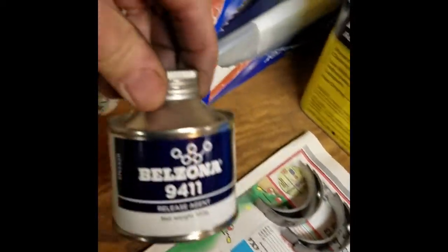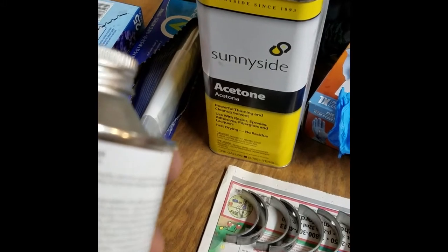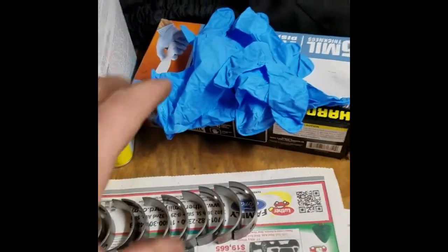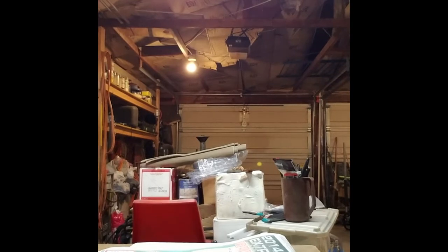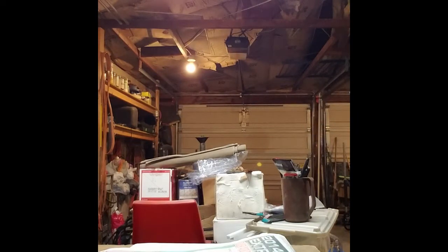Here are our bearings and here's our mold release we're going to coat them up with. It's got all kinds of nasty warnings on it — don't breathe this or it'll kill you. Specifically: maybe fatal if swallowed and enters airways, causes serious eye irritation, may cause drowsiness or dizziness, causes damage to organs and the central nervous system. So we're not going to breathe it. We've got pretty good ventilation here and we're going to wear some rubber gloves. I'll double-task a can of acetone as a camera stand. I also want to give that electric heater a minute to shut off before opening the combustible.